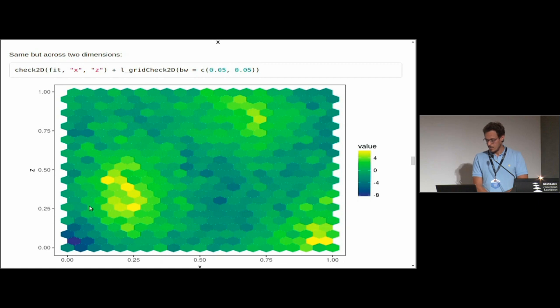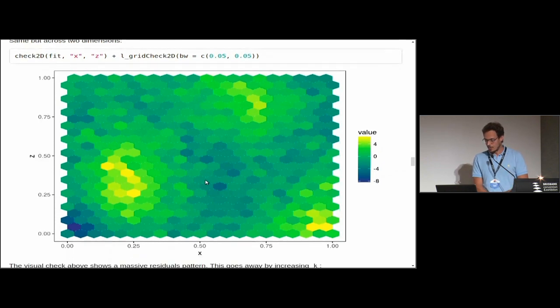Right? And this BW argument is just the width of the bins across x and y. So when you get a plot like this, you should be looking for 2 things. One is whether you have some systematic pattern. So you have this area here where all the residuals are very positive, and here they're all negative. So it's kind of clear that you are missing something, that you are over smoothing. And second thing, because you are normalizing using simulation, if you believe your mean residuals to be at least approximately normal, you would expect that the scale here should be something between -2 and 2.